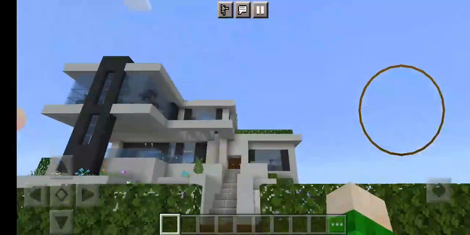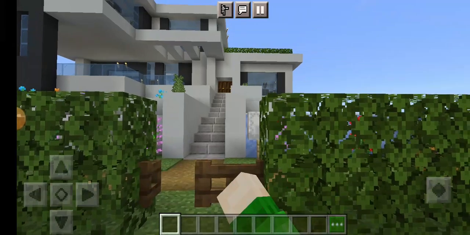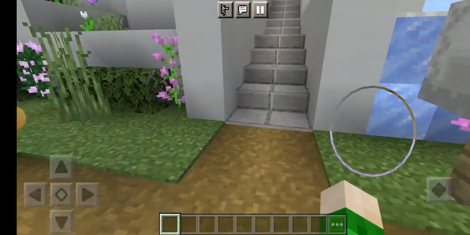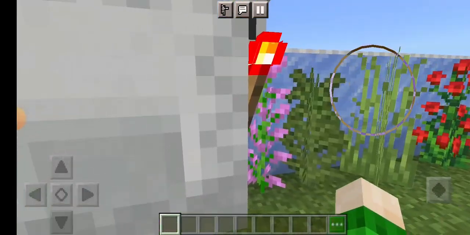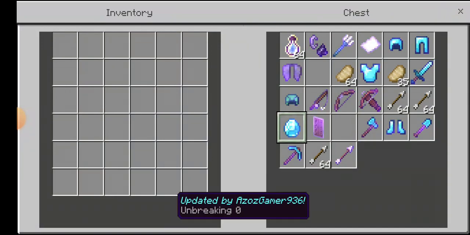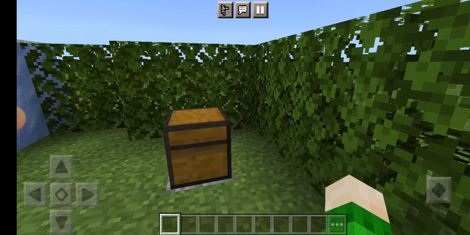Let me start the video from the door. Oh my god. Oh, I can put things in my head. My god, nobody can steal this. Oh my god, these are OP items. Bro, look at this, bro.